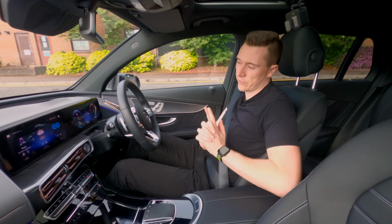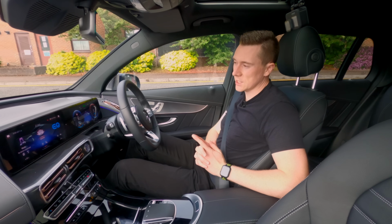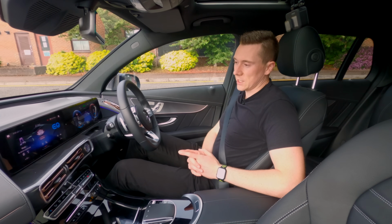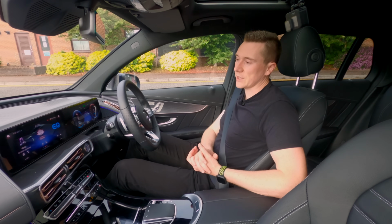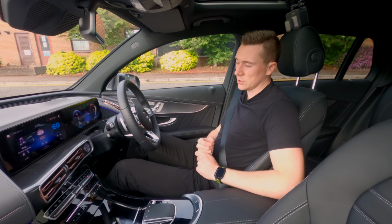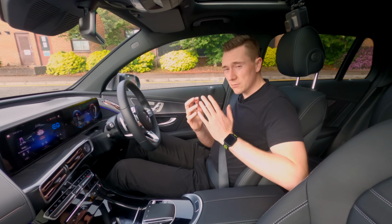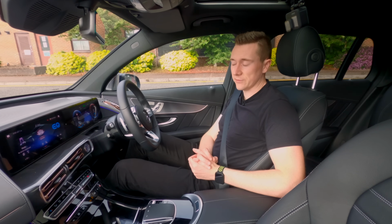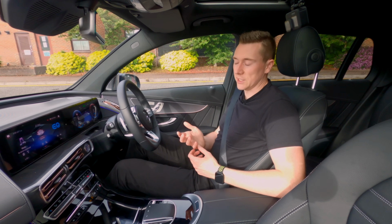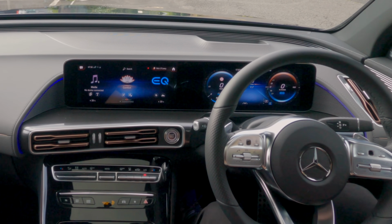Now, there is one very, very important thing that I have noticed. Unfortunately, this dash cam does not start automatically on each journey, so you have to manually start it each time. I did ask the question, and I believe this is something to do with UK law and legislation, regulations or something like that. My fingers are crossed that it does change in the future, but you do need to start that recording on each journey. As this is MBUX, there is a quick way of adding this to your favourites, which means it's only a couple of clicks away.